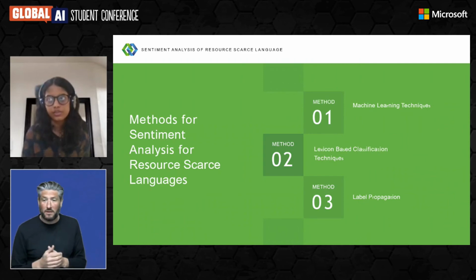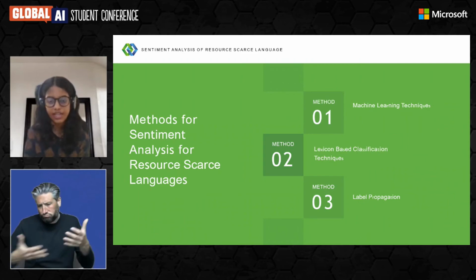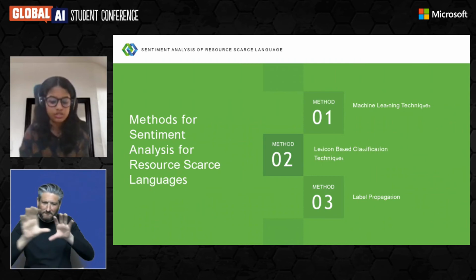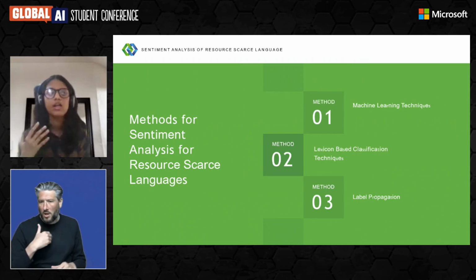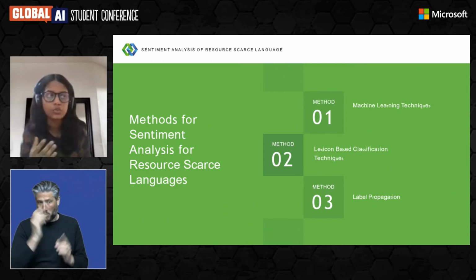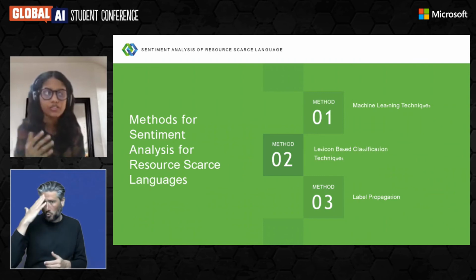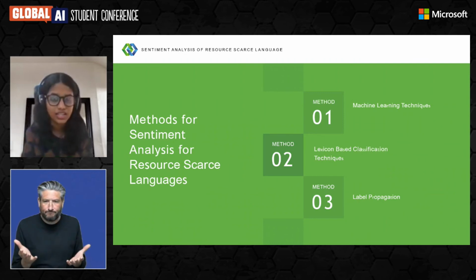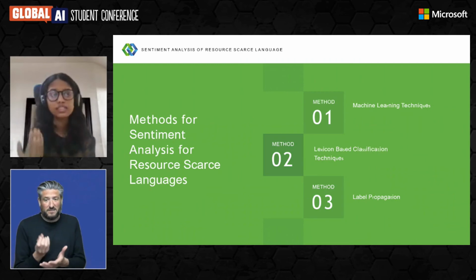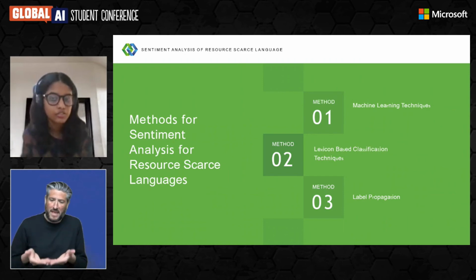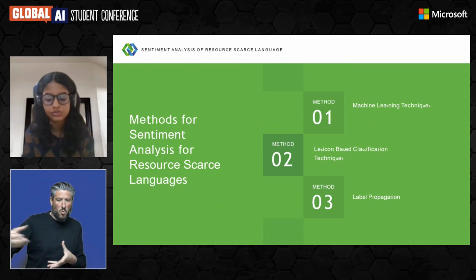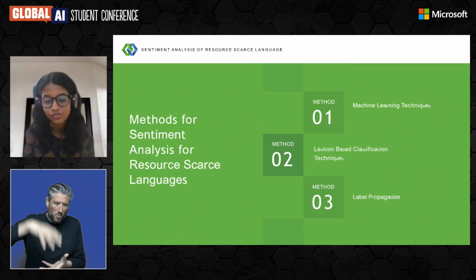If we take, for example, a language like Telugu or any kind of Indian language like Tamil or Kannada, we have the basis of the language. We know what is negative, positive, and we know what's going to be a negative sentence and what's going to be a positive sentence. The only problem is that we don't have enough resources to actually perform sentiment analysis on. So we don't have enough data to depend on. As we start running sentiment analysis on a larger amount of data, we get more data, and this progresses to becoming a resource-rich language. So that was what we could do for sentiment analysis of resource-scarce languages.